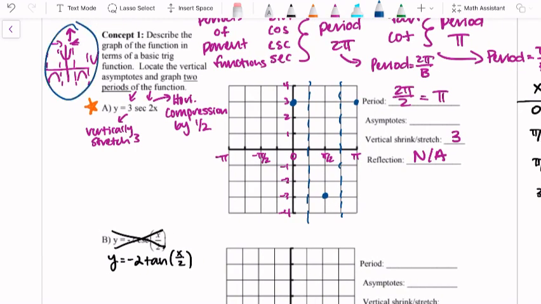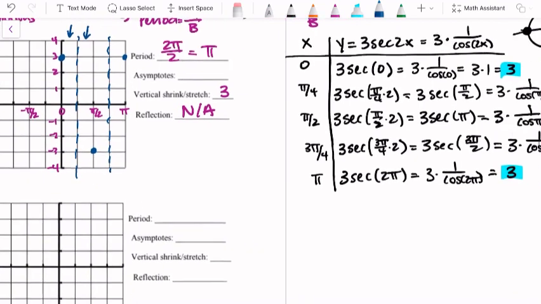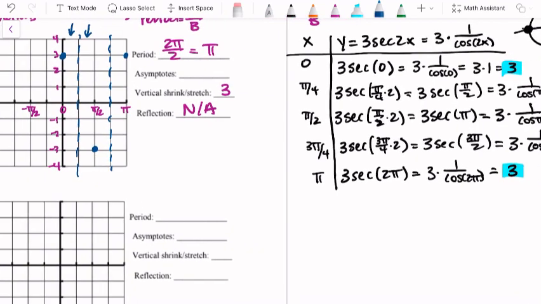However, just to be sure, I want us to find at least 2 values that fall within here. That's going to help us find the shape of this. I know what it's going to look like, but I want to find those extra points because I always want to make sure that I have 5 distinct points on my graph. And right now I really only have 3 distinct points because the vertical asymptotes don't count. So let's find a value in this interval and another value in this interval. I'm going to make a separate little table.